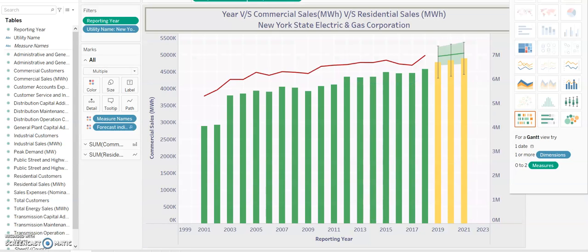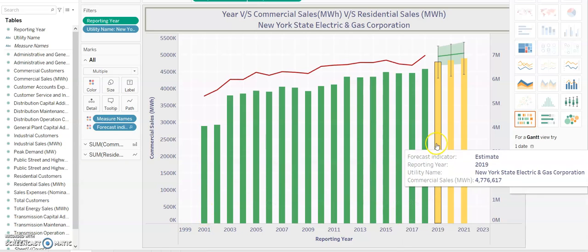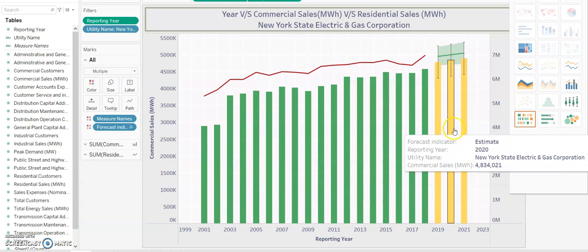Now we see data visualization in Tableau. Here this is the forecast predictive analysis chart, and here I take the data year versus commercial sell versus residential sell of New York State Electric and Gas Corporation from 2001 to 2018. So here we can see 2019, 20 and 21.